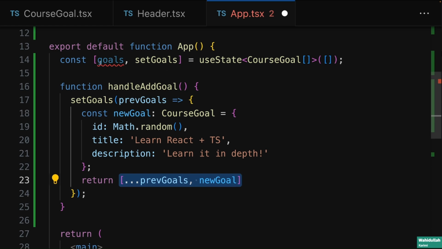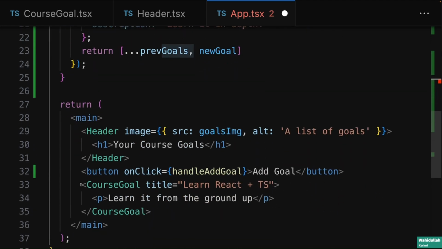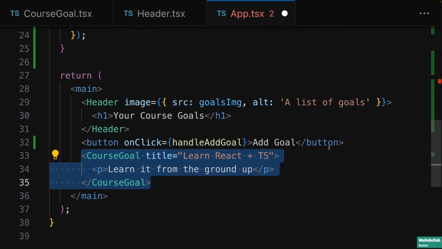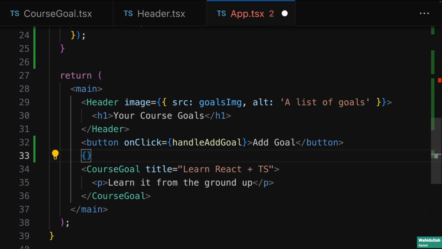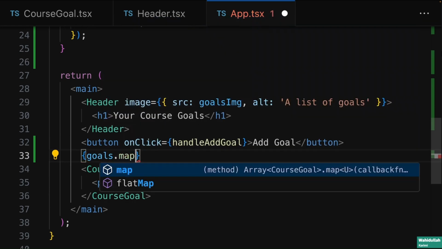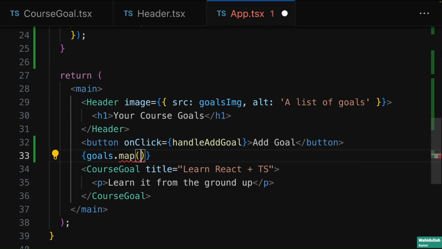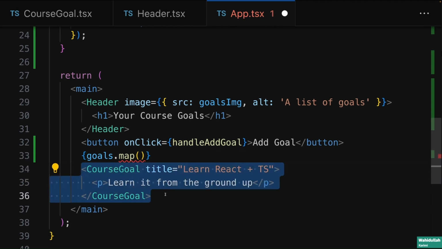And with that, we can now finally use goals to dynamically output this list of CourseGoal components. And that of course works just as you know it. We can use this goals state and then the map method to convert this list of CourseGoal objects to a list of CourseGoal components, for example.